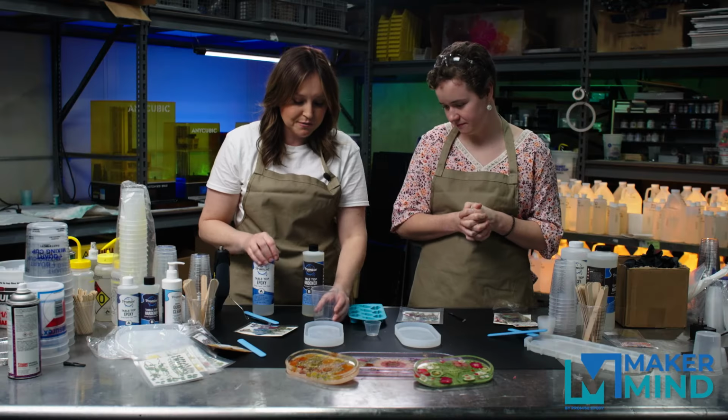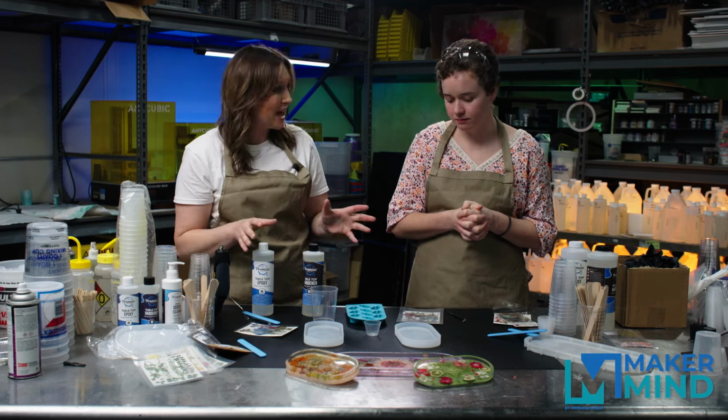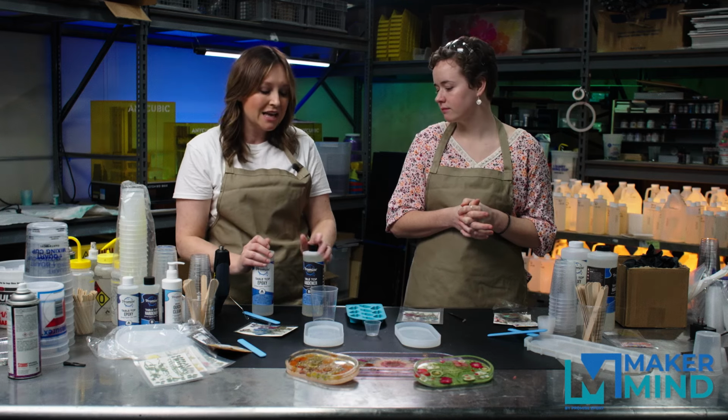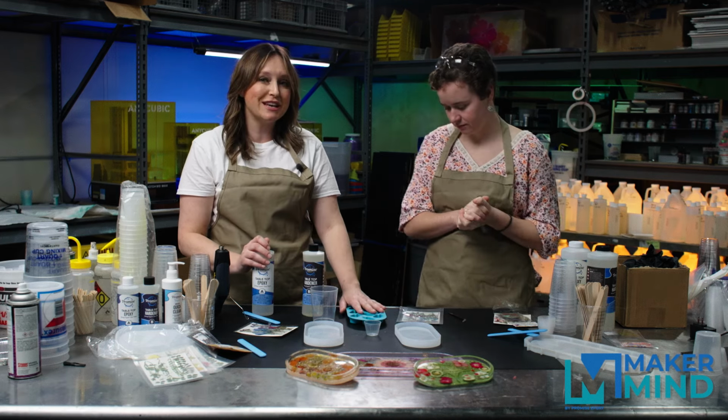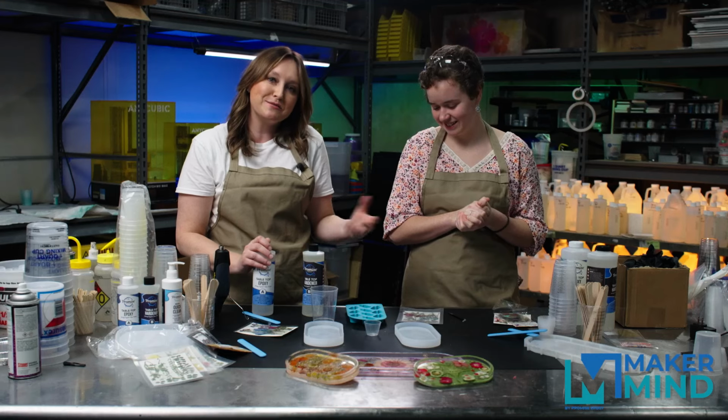I have done some measuring, and it's usually right about 4 ounces, but to be safe, let's go ahead and pour 6. And I have this cutie mold, so if there's anything left over, don't waste your resin. Pour it, and then you have something fun for later.